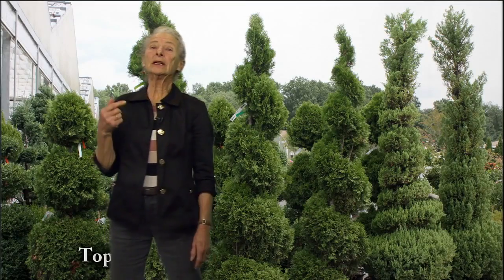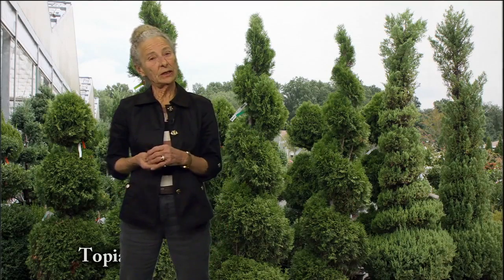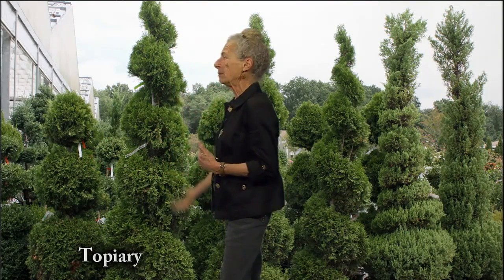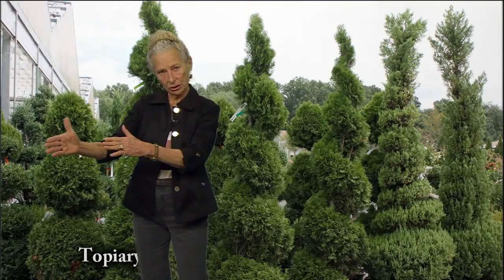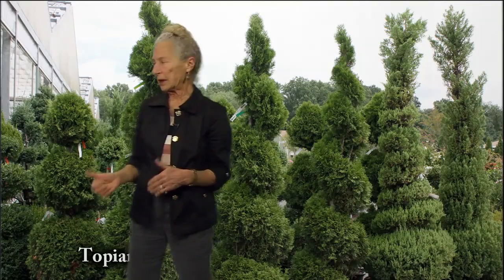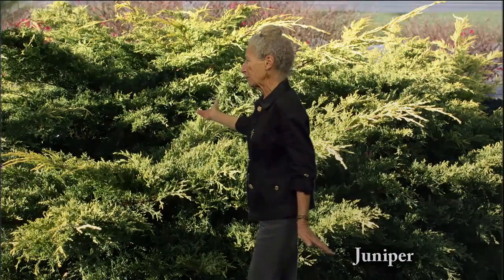Topiaries. You will hear me talking a bit about containers for winter, because that's very important. We have a number of people coming in saying, okay, now my annuals are gone, what am I going to do in the winter time? Sometimes, yes, you can do pansies. Yes, you can particularly do the kales. They're beautiful. But think evergreens. These are any number of beautiful topiaries that can be an accent piece out in your garden, or incredible in containers. And don't be afraid to do that, because they hold up really quite well. Let's roll through some of these.